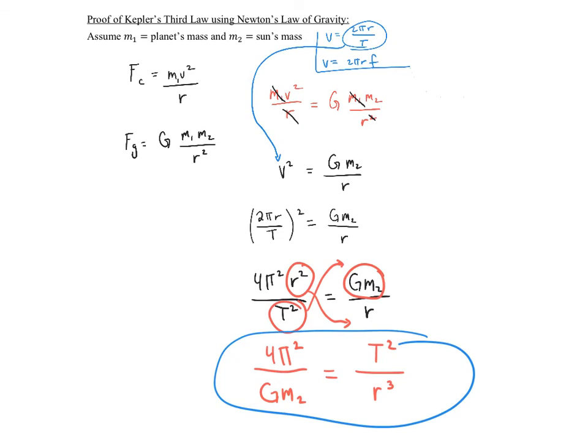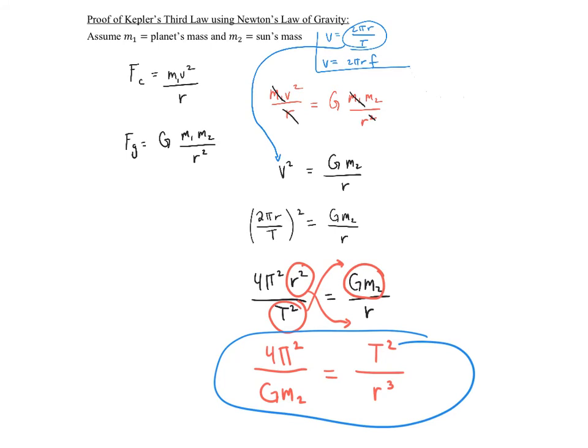The key, again, is that we assume the orbit is practically a circle. Because if it weren't a circle, this would be gone right here. We cannot use that formula if it was not a circle, because this is the formula for circular motion. So that's the proof that Kepler's third law is a constant. I'm not going to ask you to prove it on a test, I'll tell you that right now. But it's possible next year in AP, you could be asked something like that on an AP exam. So good to know that it does prove it's a constant.